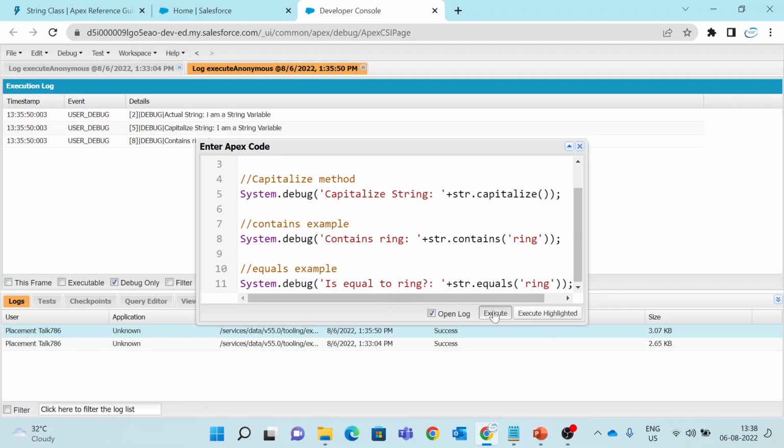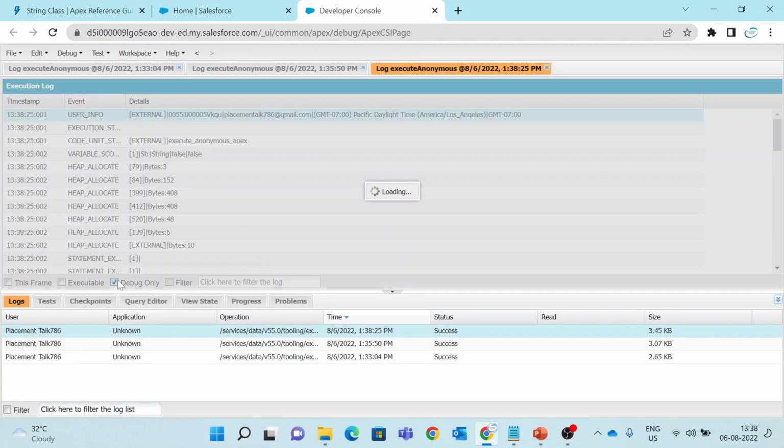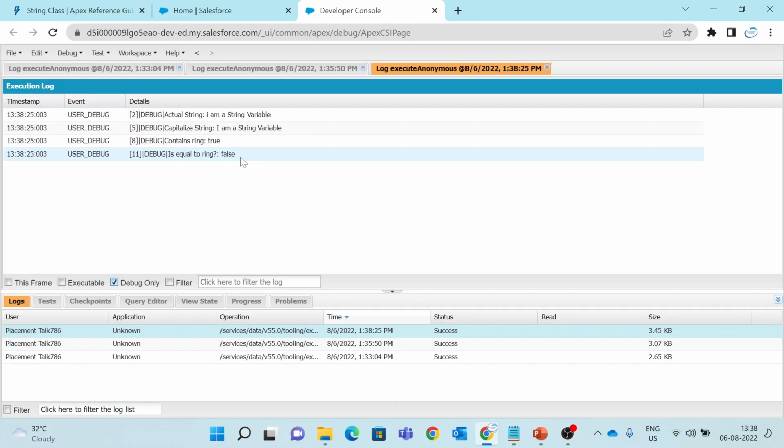Let's execute this code and check. It definitely returned false.